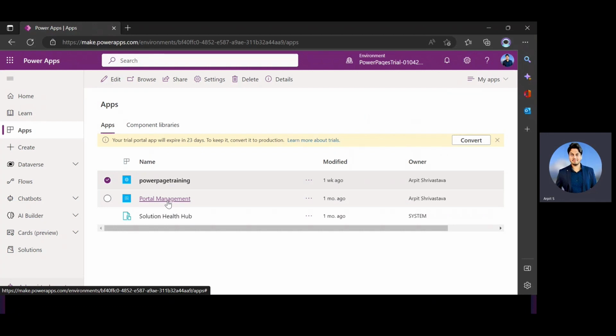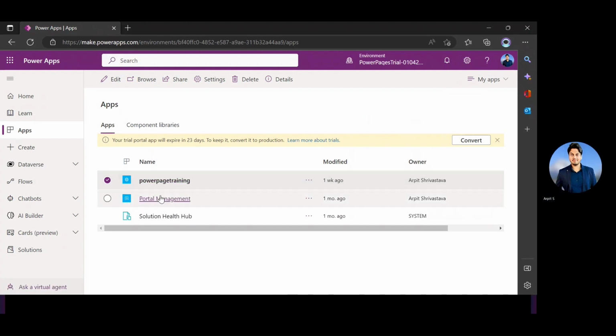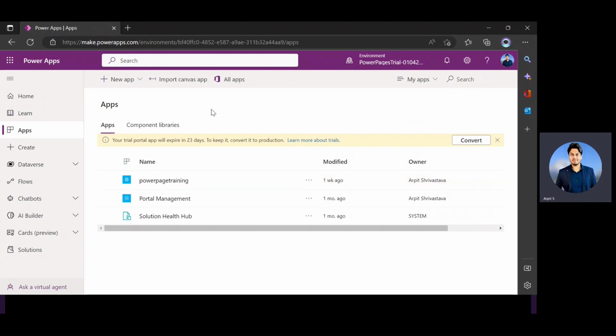So we're gonna have a look at what capabilities we have in the Power Pages Designer Studio and what capabilities we do not have, so we have to go to the portal management app. Okay, but the objective of both apps is basically to design the portal. All right. So today what we're going to do is we actually want to create a form.